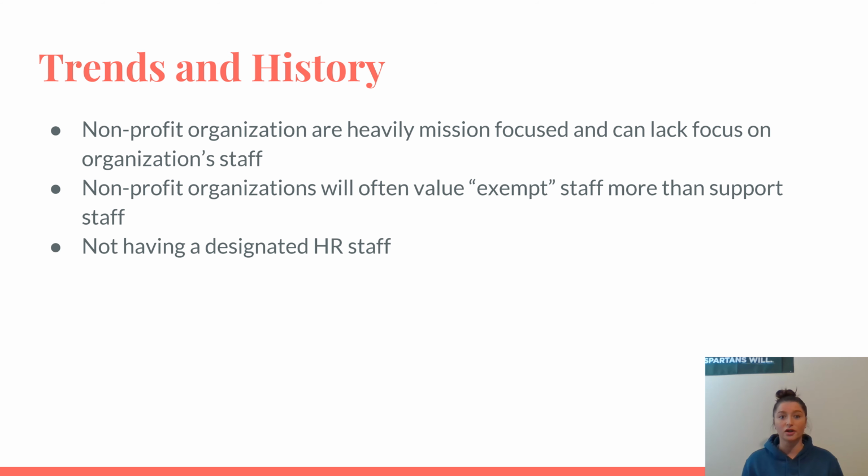And then another issue that this system had, and this organization had, that a lot of other organizations have, is that they didn't have a designated HR staff. It was found that it is very difficult for employees to access information and have questions regarding issues like this if there is not a designated HR staff, because no one really has an answer to give them.